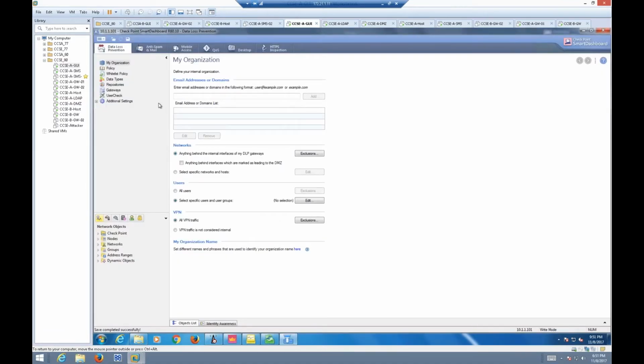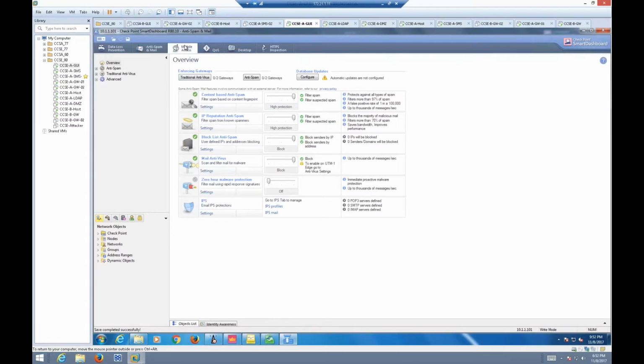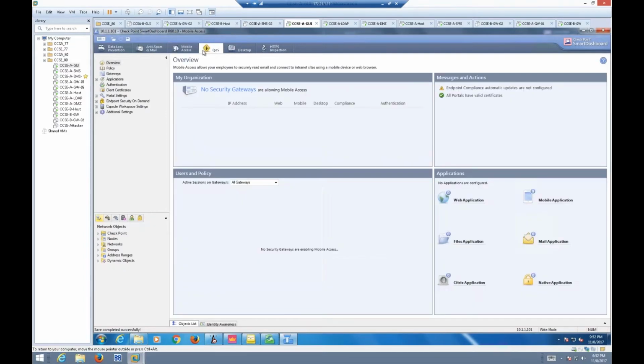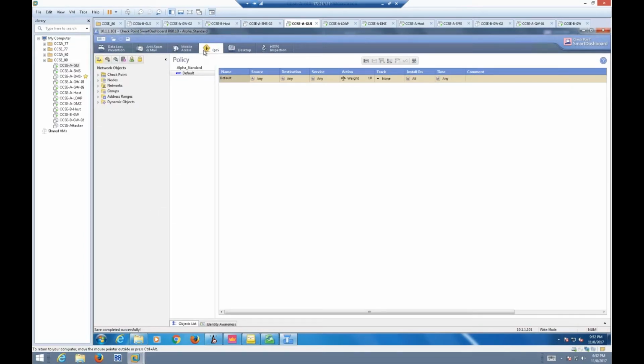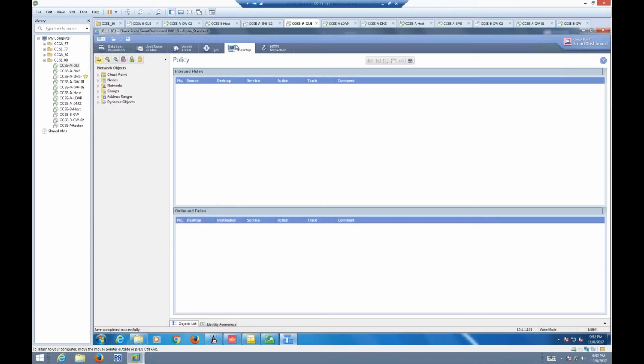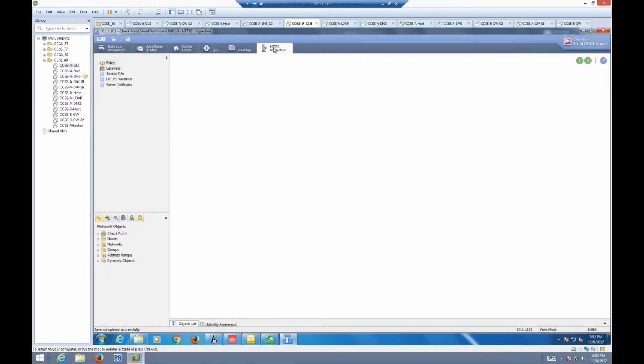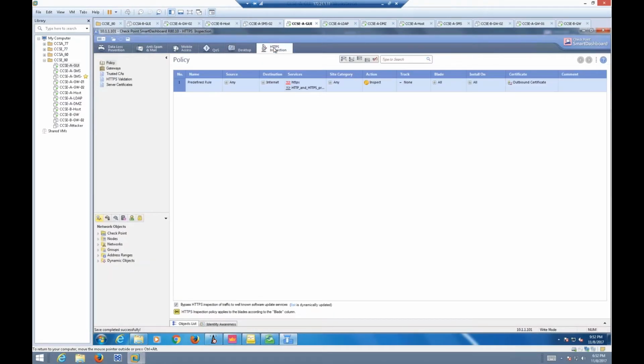Of the other legacy consoles that we have available to us, we still have the Smart Dashboard. That is still available for certain things such as data loss prevention, the anti-spam and mail. Mobile access will be defined here. Quality of service policies will be defined here. Endpoint desktops will be defined. So you define your endpoints, and then any HTTPS inspection that you may be doing will be defined at this particular location on the system.